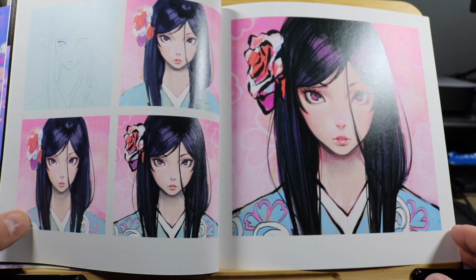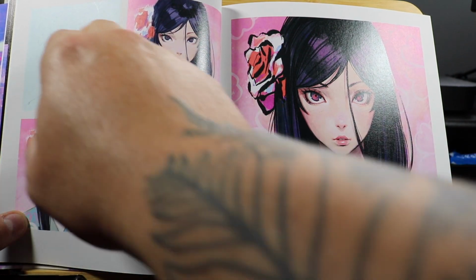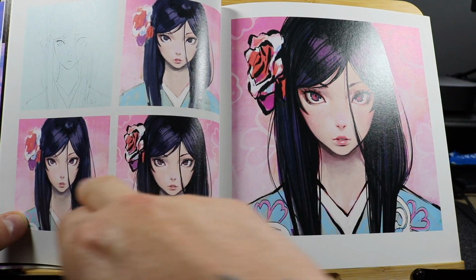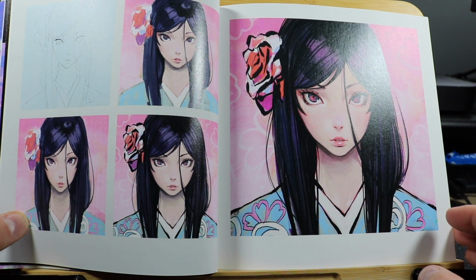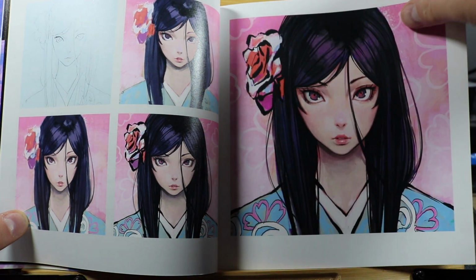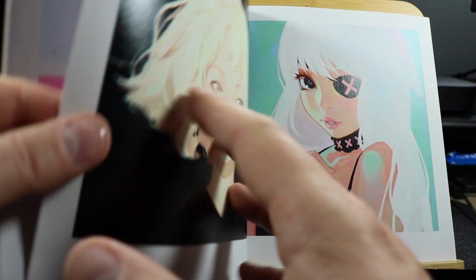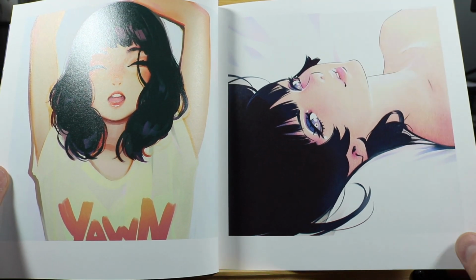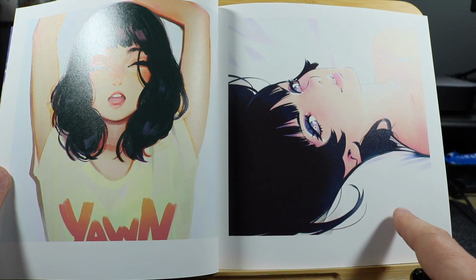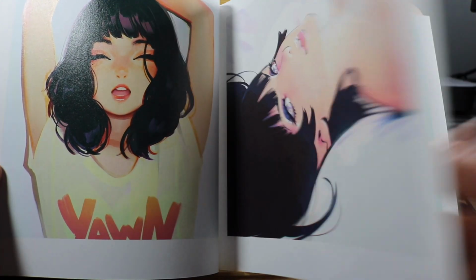Really good to have a work in progress here. This is a nice touch. We're going from the pencils line work. I imagine he's done that digitally, possibly Cintiq, and then he's building up the colours in Photoshop, finishing with these stunning oval eyes. I think I prefer that one though. 2 fun pieces. This one on the right is really nice. The eyes are looking dead down the lens. Very stunning women.